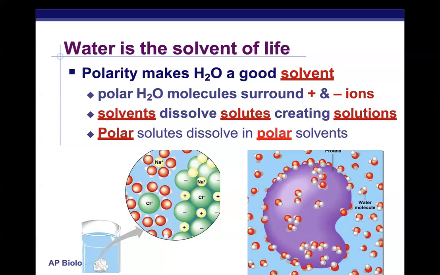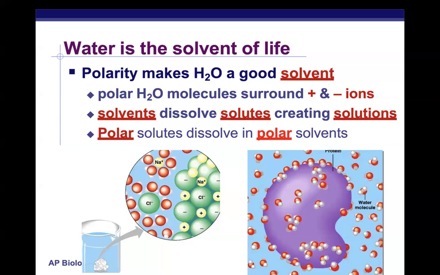So, why do you think it would be important for water to be a good solvent of polar materials to make life possible? Well, the main thing is your blood is mostly water, and ions like chlorine and sodium are needed by many different tissues in your body. And if they were not polar, or if water could not dissolve them, wasn't a good solvent, it would be very hard for them to travel through your blood. Same thing with oxygen and carbon dioxide gas. It would be very hard for them to travel through your blood if they couldn't dissolve in it.